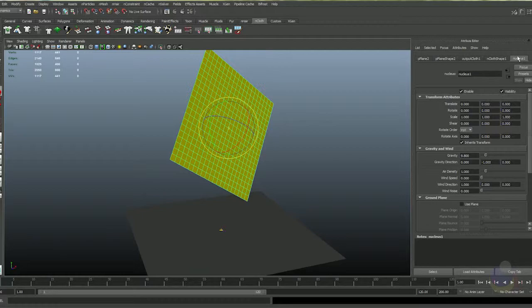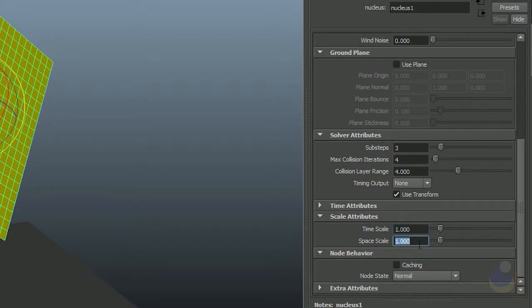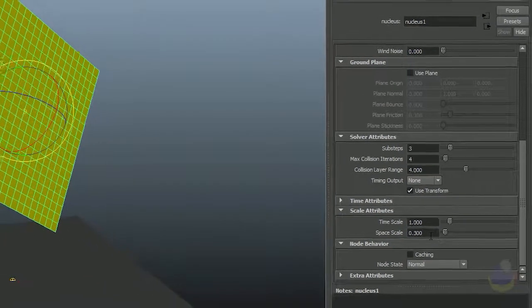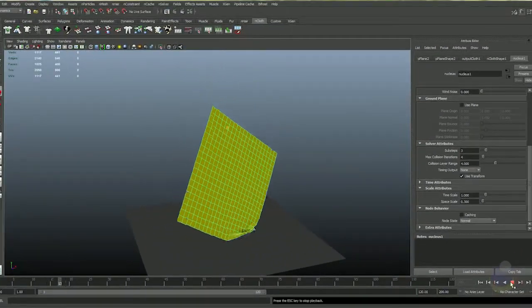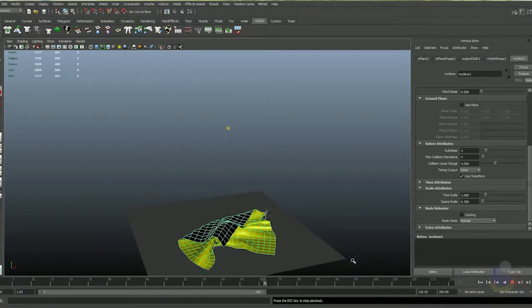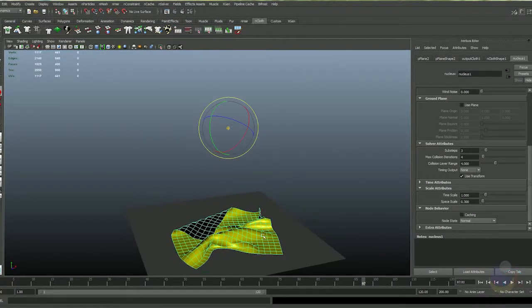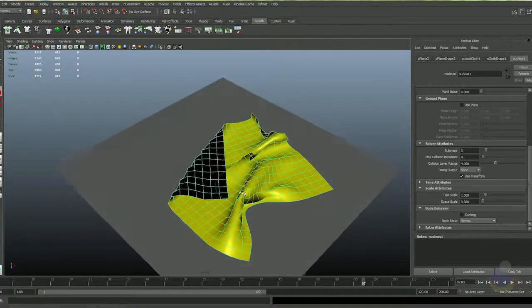But one thing that we're going to do first is go into our nucleus node, and we're going to change the space scale attribute. This is not actually used often. Most people don't know about the space scale, but what this does is it essentially scales the forces in your solver so that the cloth will either be bigger or smaller, essentially. If I put this to something like 0.3, for example, and I simulate this, you'll notice immediately I get much more response in my cloth. It's buckling and it's wrinkling with a much greater frequency, and that's because this cloth is now simulating as if it were larger in scale.